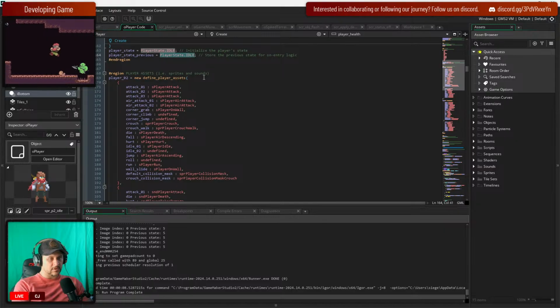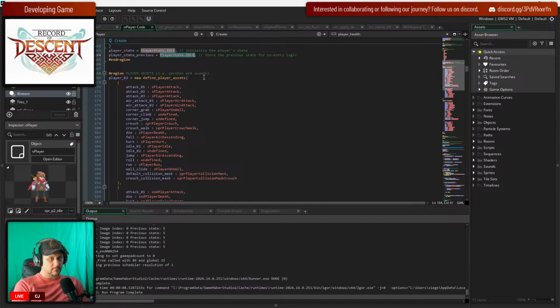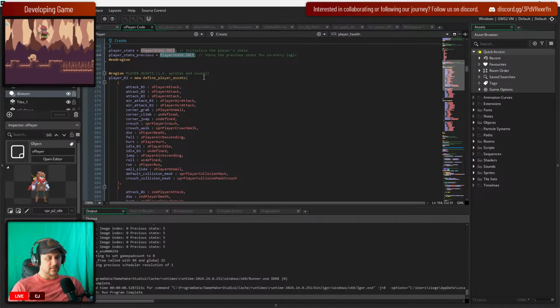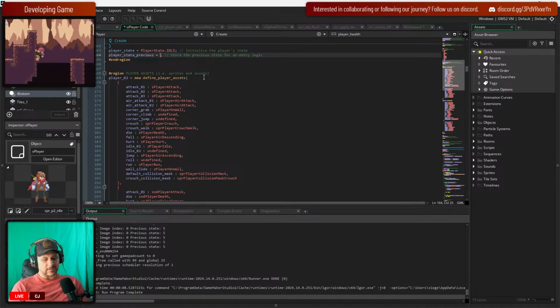I'm wondering if we can just set it to none by default. This doesn't need to be really set to anything, just like an empty string or something.